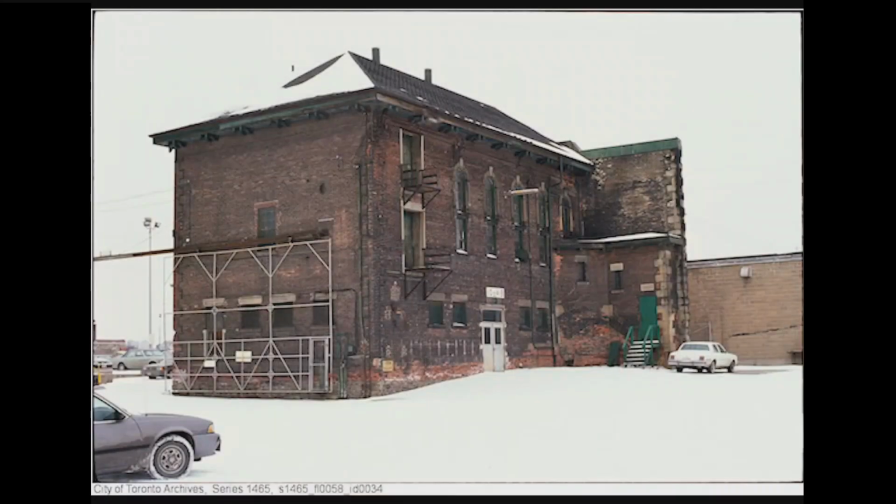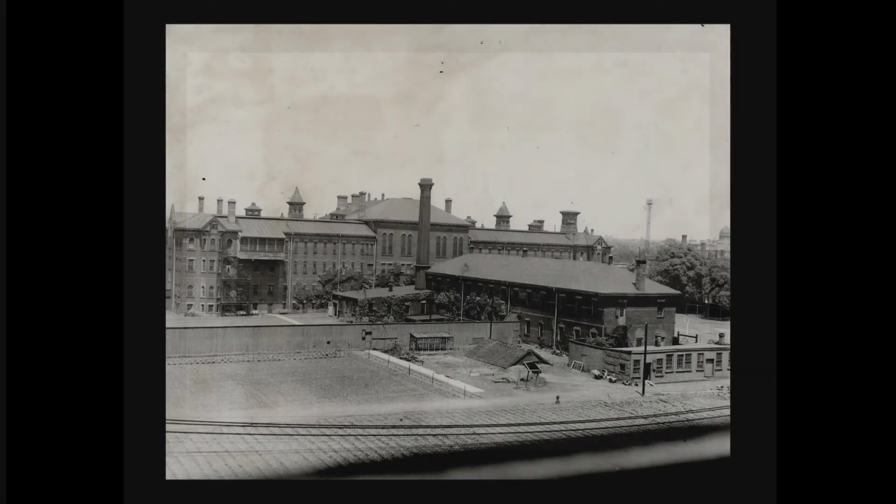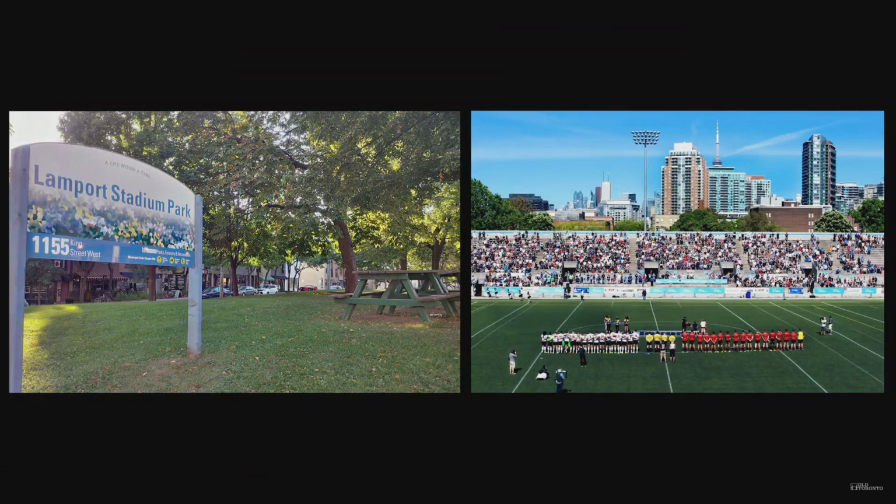The prison was shut down in the early 1900s, however, the former prison chapel still remains in the center of modern-day Liberty Village. Also, Canada's first ever women's prison, the Andrew Mercer Reformatory for Women, was located not far away on the grounds where Allan Lamport Stadium now sits, home of the Toronto Wolfpack and the Toronto Argonauts practice field. As prisoners from both facilities would be released, they'd step out onto what is now known as Liberty Street, experiencing their first taste of liberty, thus gaining its current name.